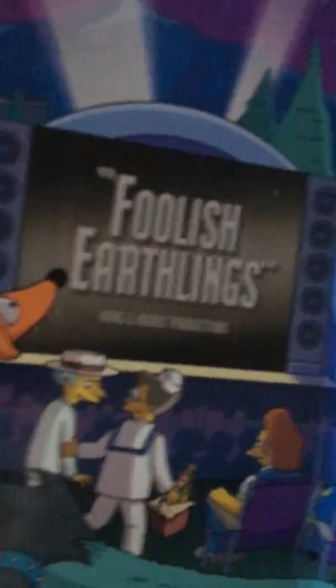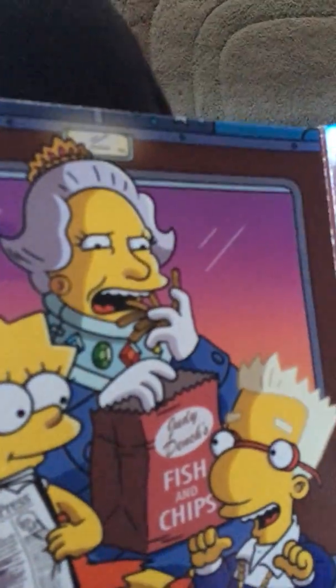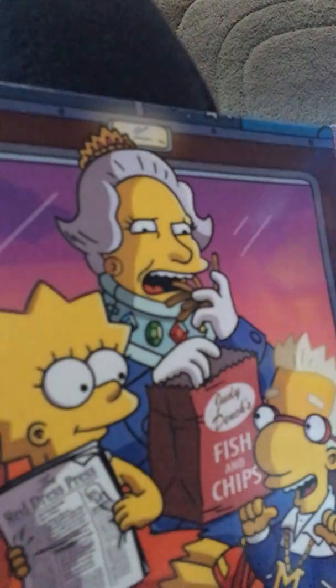And that's what the back looks like, and I might just open this one quickly. Just bear with me. This is a pretty good season. I love how this one's done. I'll just show you what it looks like, just for anyone that wants to see it. There's Homer, there's the dog, the school bus, and Krusty. Bloody hell, I'm going to have to pull all these things back up. That's them on the bus, and there's Queen Elizabeth II. Except I'm not sure she really eats fish and chips though.